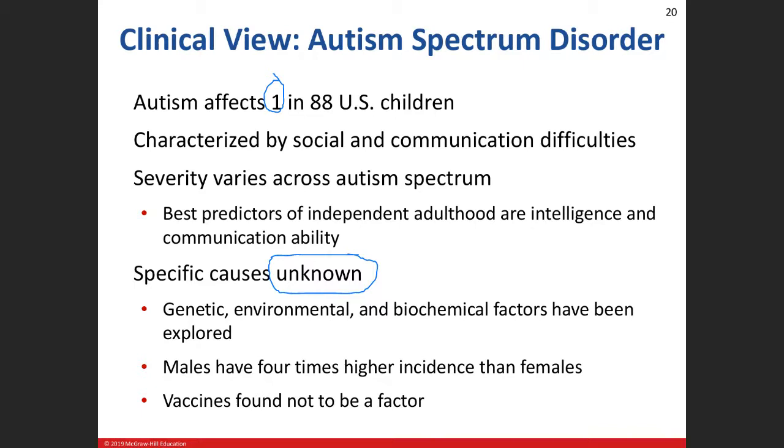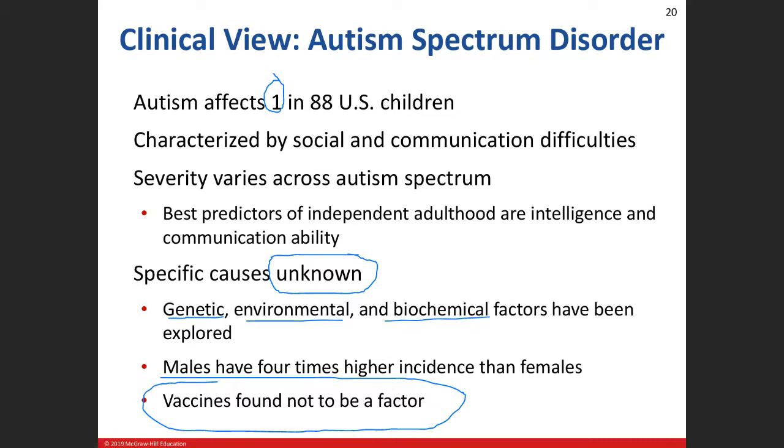Now we have these theories: genetic, environmental, biochemical. There's still, again, this is relatively new. We're looking into it, but this is my favorite: vaccines found not to be a factor. Do y'all remember? Well, some of you are probably too young, but you have probably heard of what they call the anti-vaxxer movement. Again, I'm not here to say that that's wrong, or that it's right. All I'm saying is, they say that vaccines are found not to be a factor.